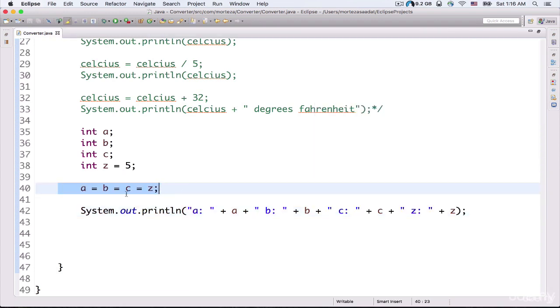Here I assigned the value of the z variable to all of my variables.